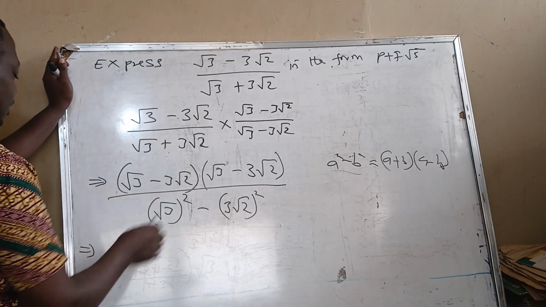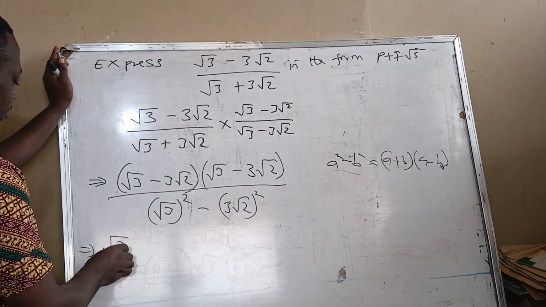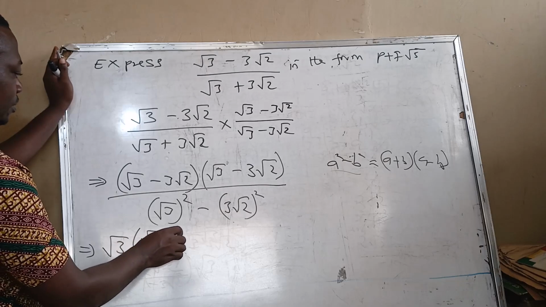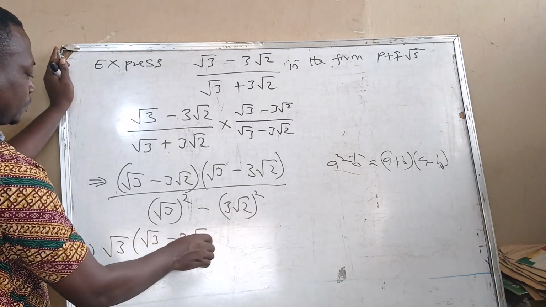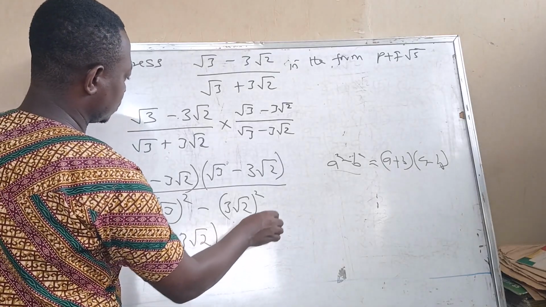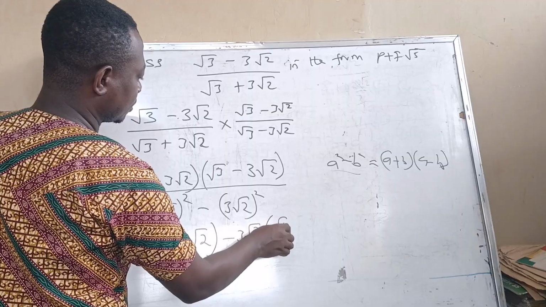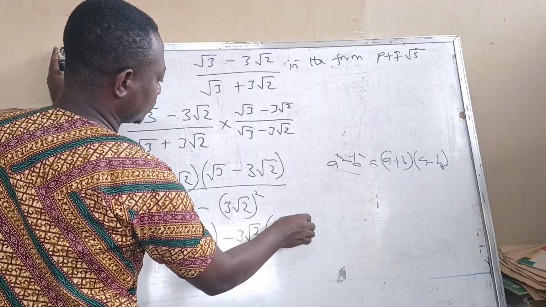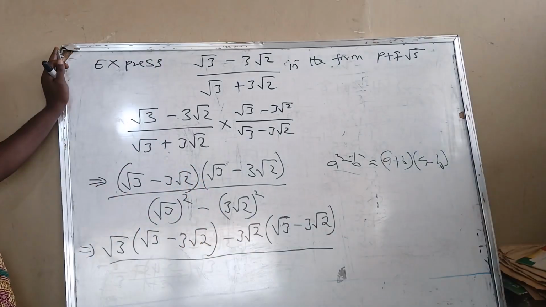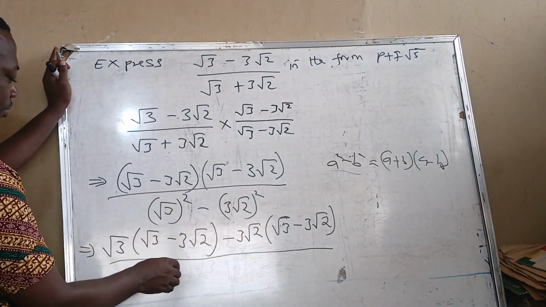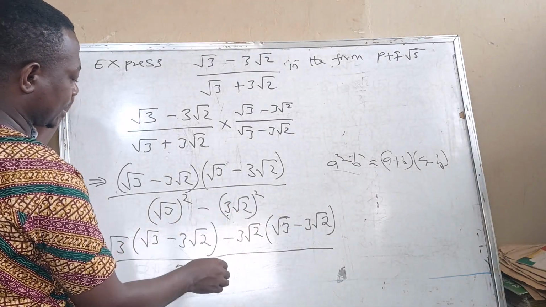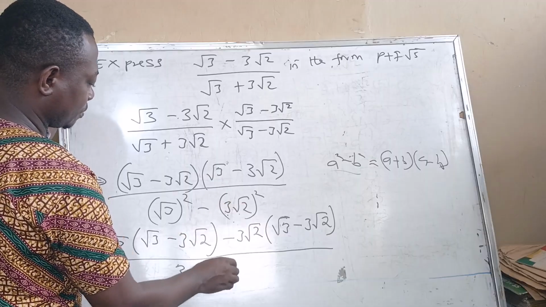So this one times that. I don't want to rush, okay? Take the first one to multiply the second bracket. And do the same to this, minus 3 with 2 times root 3 minus 3 with 2. Now this one squared, it will cancel this, leaving 3 here. And this one squared 9. And this one squared, I will have 2.